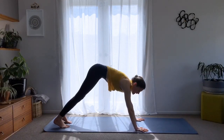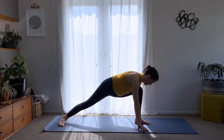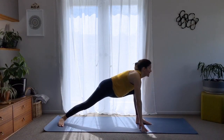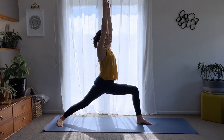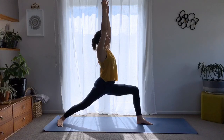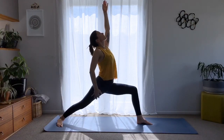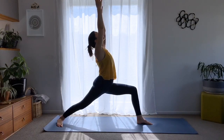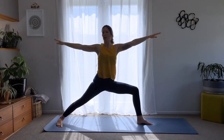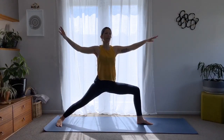Let's do the other side — step your left foot to a high lunge first, sink your hips down, then ground your back foot at 45 degrees. Inhale, squaring the hips forward — try to push the right hip forward while still pressing into the back leg. Breathe here, look up if available. You want to feel a nice stretch into the right hip — a nice opening. Then open to warrior two, gazing forward, shoulders in line with the hips and ankle, sinking down where available.